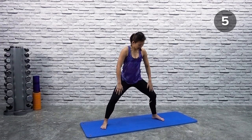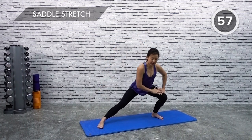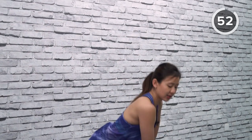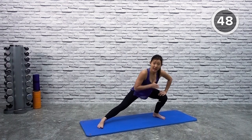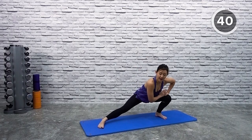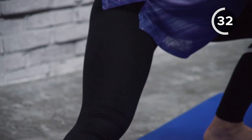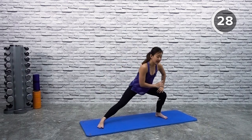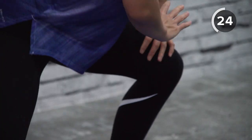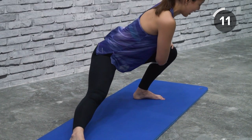Now let's do the saddle stretch, which will really target your inner thighs and your glutes as well. Stand wide, face forward, and just go side to side — bounce slightly and keep it gentle and flowing. You should feel your inner thighs being stretched out. Keep your chest up, open up your chest, and push your butt back. Keep your heels on the floor. Every time you move, go deeper and go lower — that's how you increase your flexibility, by going deeper every stretch. Remember to breathe with every stretch. Last one — and stand up.